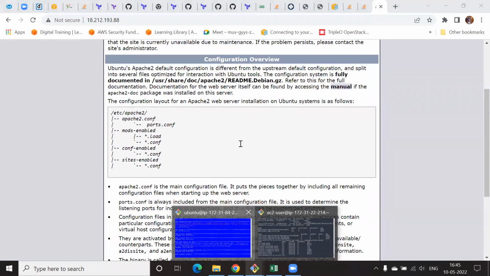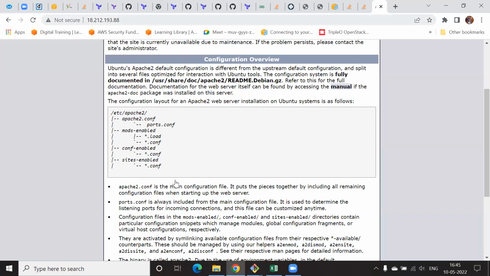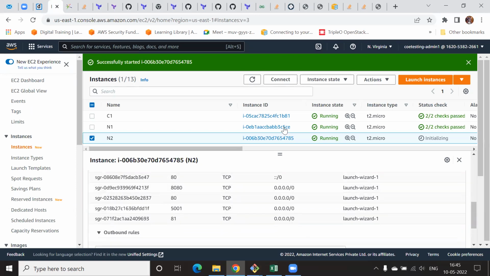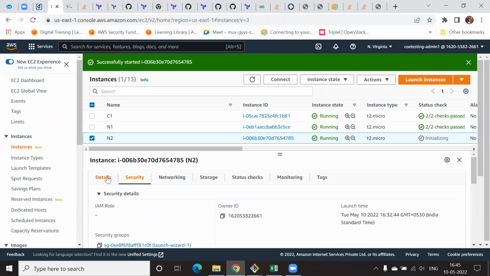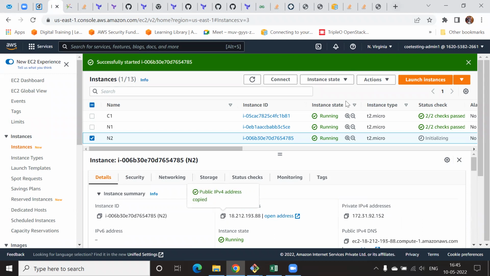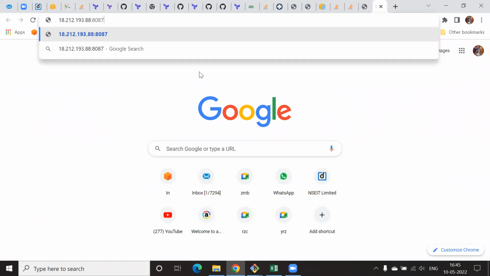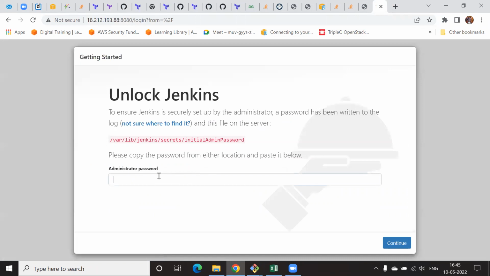For Jenkins, I think it runs under port 8080. So now copy, open another one, paste the IP. I think it's the same IP, but I was checking the security group whether it is open. Oh, okay. It's saying okay, and 8080. So now we need to access that one, the var lib Jenkins.